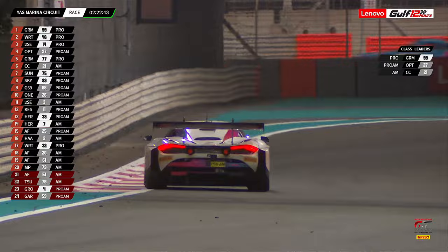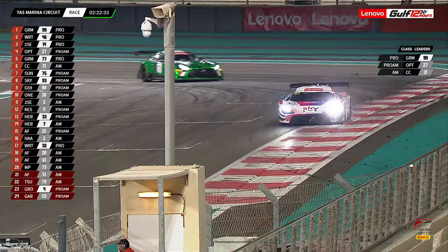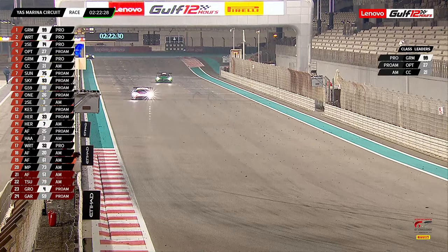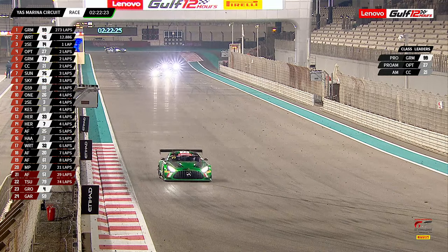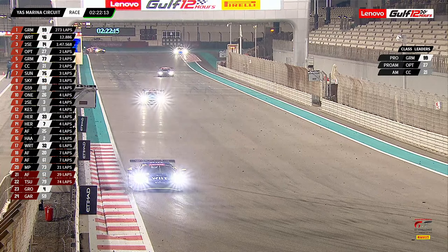This is the car that is 3rd in Pro-Am. It is also eligible for points in the Intercontinental GT Challenge, and it is also a car that is important in terms of what's going on in the Independence Cup standings as well, because Jonathan Hoy shares this car with Kevin C, and Jonathan Hoy, as long as he finishes the race now, is going to be crowned, subject to official confirmation, the Independence Cup champion in the Intercontinental GT Challenge powered by Pirelli for this year.